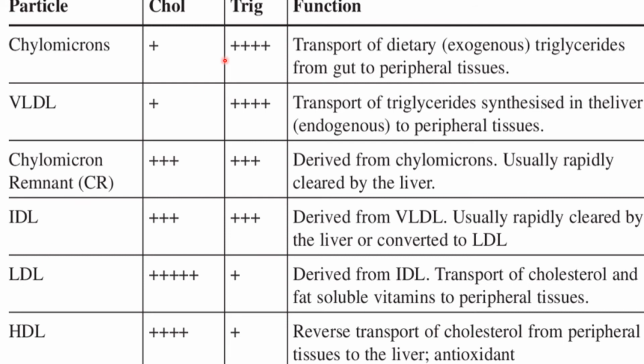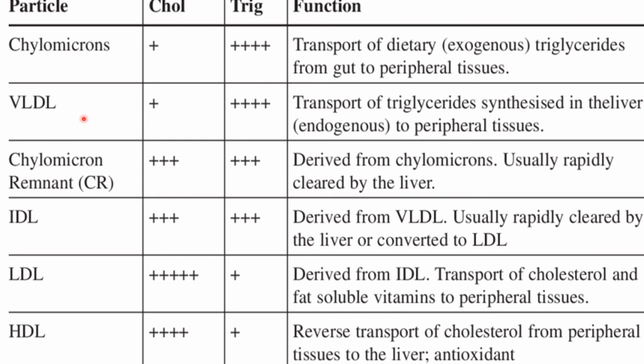Now you are very well aware that the purpose of formation of lipoprotein is transportation of lipids into the circulation within the body to various cells and tissues. So here this chart shows you the various types of lipoproteins and the lipid content they transport. You can see chylomicrons has less cholesterol, but it has a high content of TAG, and as we discussed earlier, it transports the dietary TAGs and cholesterol from GIT to the peripheral tissues for utilization.